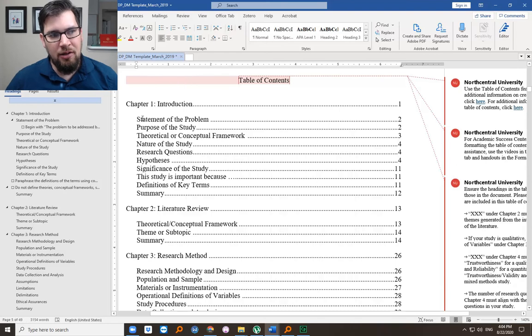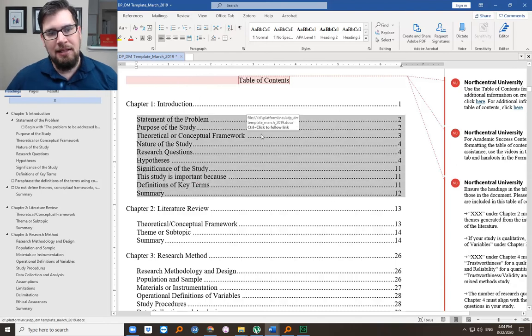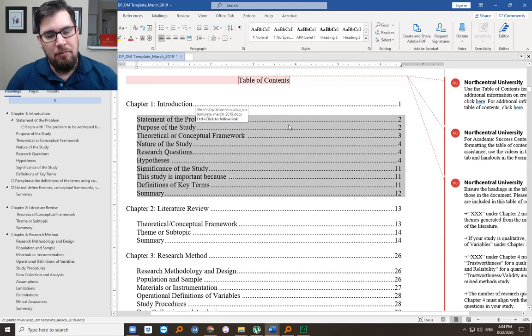This is a level 1 header, level 2 headers, and it takes out all that magic and explains, look, here's what's going on with all these dots and why you don't need to try to recreate it manually. That's a big waste of time, one that I did with my dissertation because I didn't know. And so I'm hoping to share that knowledge with those of you who need it. And if you don't need it, great for you.